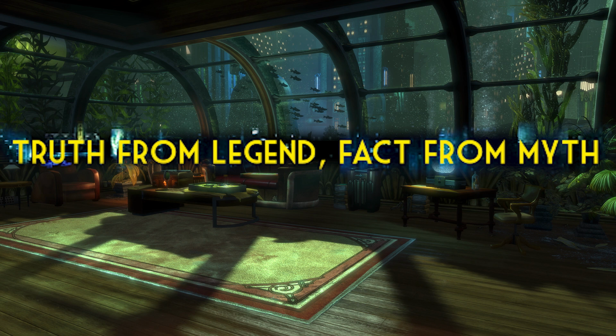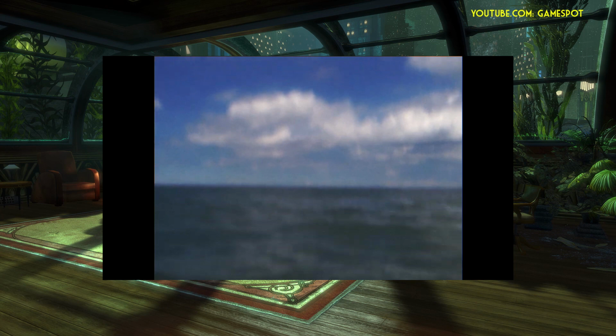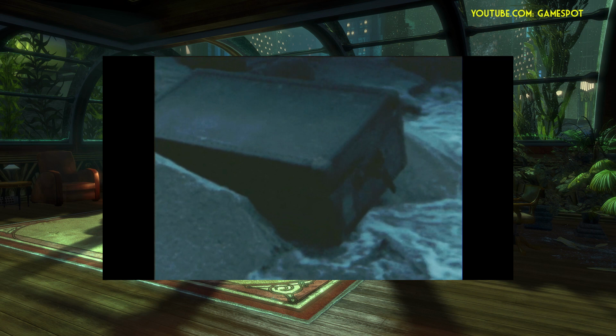Truth from Legend, Fact from Myth. Truth from Legend, Fact from Myth is a series of short documentary-style clips that appear to be from an obscure television program from the 1970s. These videos seem to explore the possibility of an underwater city as the explanation for the disappearances of so many great figures in the 1940s and 50s.